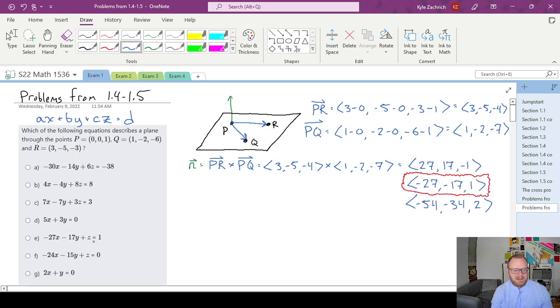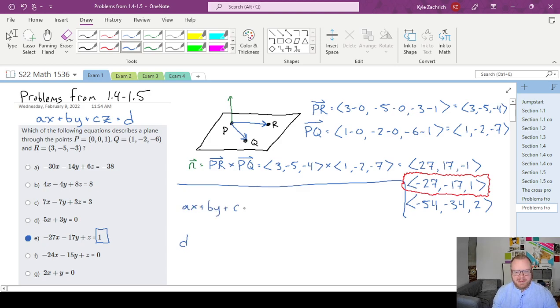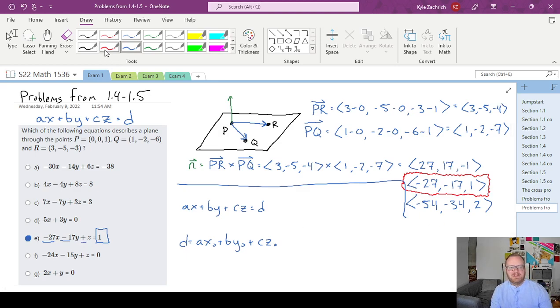We also are not guaranteed that this is the right answer. I think given the answer choices, we've got a pretty good shot at getting this right if we guess this one that has the right normal vector. But maybe we're missing something here. Maybe we had some calculation error here. So the way to double check it is to check this d value. So remember that in this context, we've got ax plus by plus cz is equal to d. D is equal to a x naught plus b y naught plus c z naught. And when we go ahead and plug in our a, b, and c, since we're using this negative 27, negative 17, positive 1, we want to use this vector specifically.